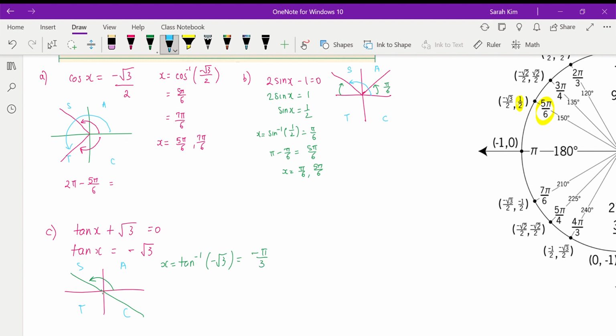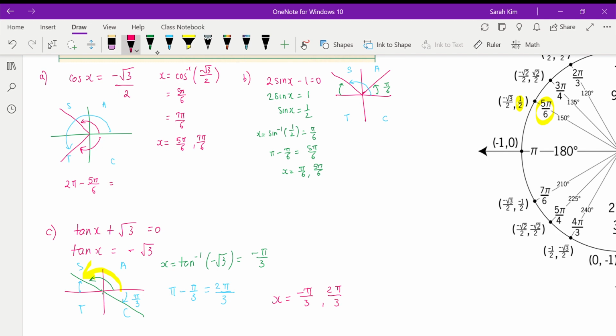Okay, so this one actually gave me that answer. So that's the pi over 3 angle. So that angle and that angle is the same. So if I want to figure out my second answer, it's going to be pi take pi over 3. Alright, so my second answer is 2 pi over 3. So technically I should be able to write my answer as x equals negative pi over 3 and 2 pi over 3.